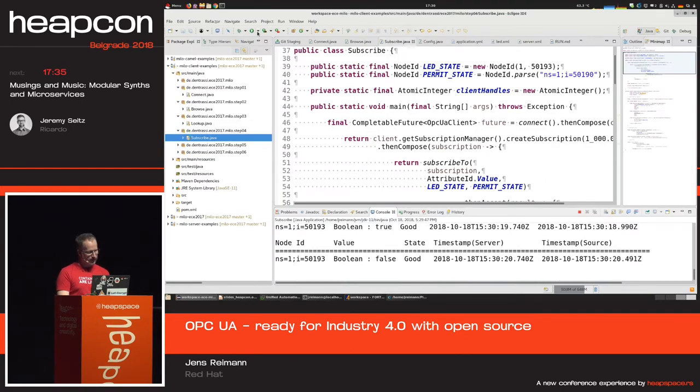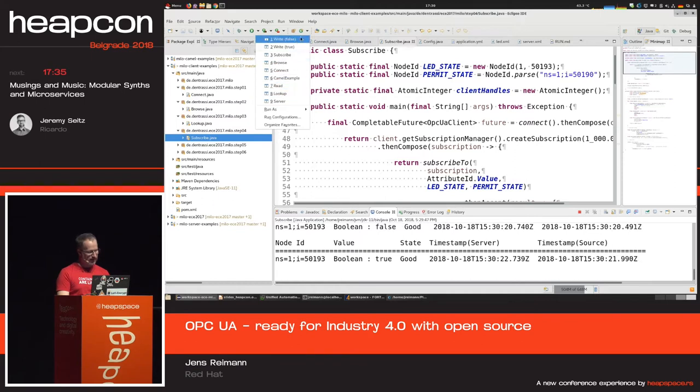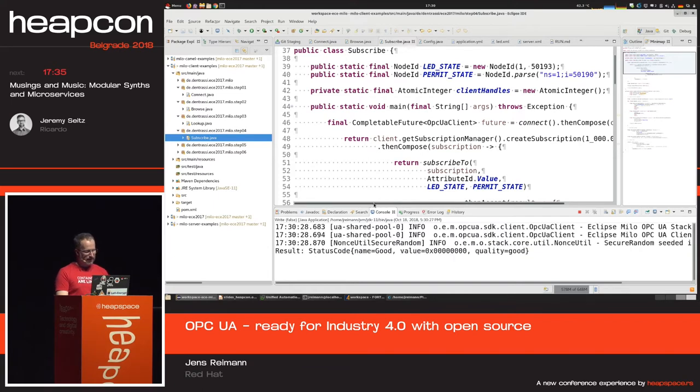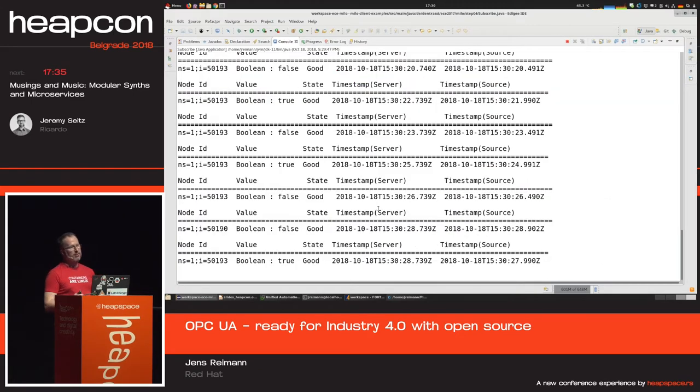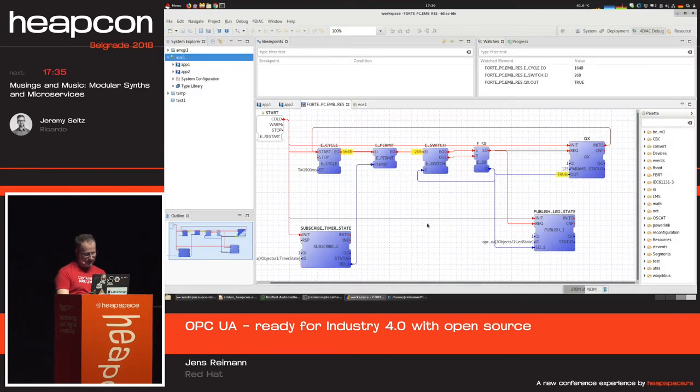And of course, we can write a value. So I'm going ahead, and I can pre-configure that. I can write false. So I'm now sending out the command to reset that permit to false, which means that the LED stops blinking now. We can have a look at this at the PLC, debugging that. Again, you can see now it stopped with true, but it's no longer blinking, and you see that the events are not permitted to go beyond that component.